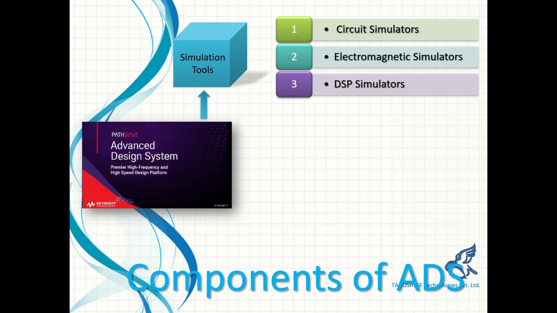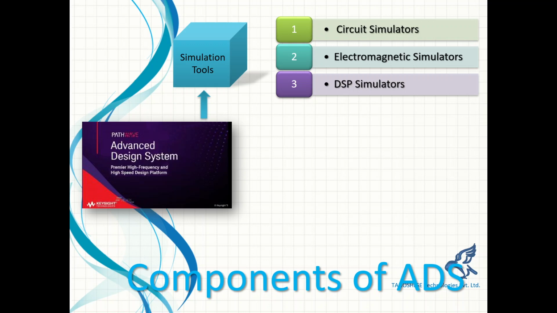Then you can do DSP simulations. So there is a component which is called Ptolemy, right? And in Ptolemy you should be able to do digital baseband. So you will be able to do timed as well as non-timed, like based on tokens. So Ptolemy allows you to do DSP simulations also. There is a big library of various components for various mobile communication systems, like 1G, 2G, 3G, 4G, and up to 5G.